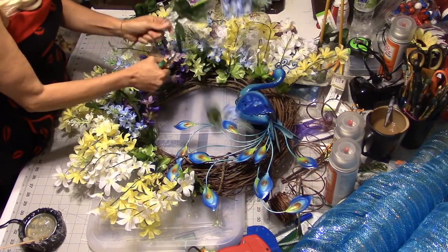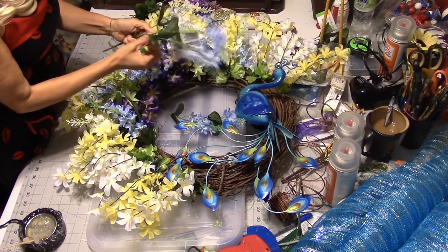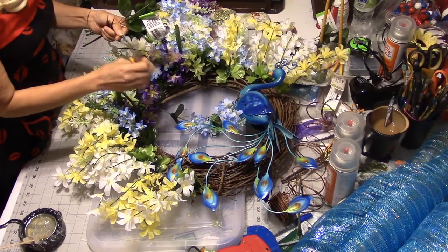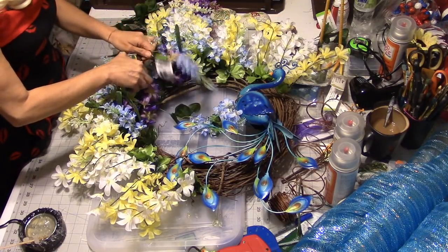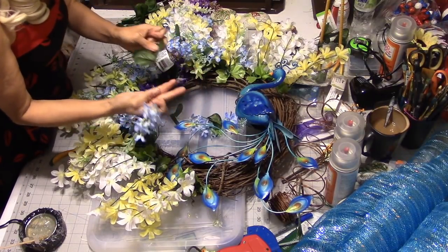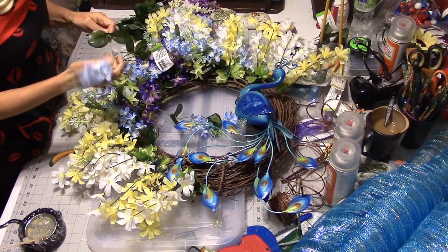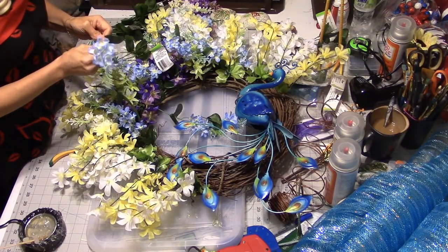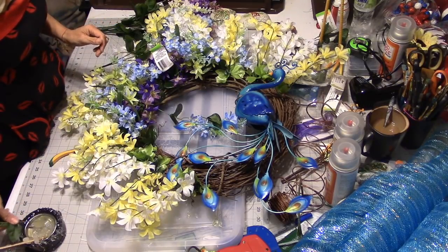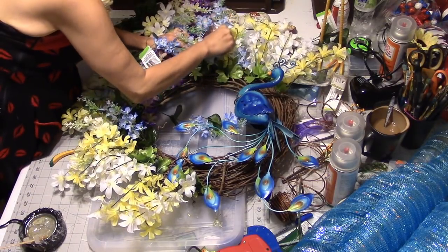There we go. Oops. Now my hands get sore from cutting these, so I know someone else said that too. You can cut these throughout a couple days and then have them ready, not do them as you do them. That would help as far as the soreness in your hands.